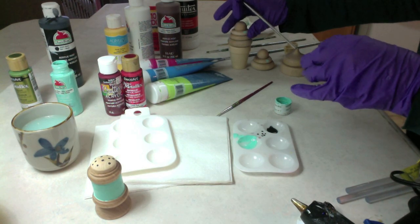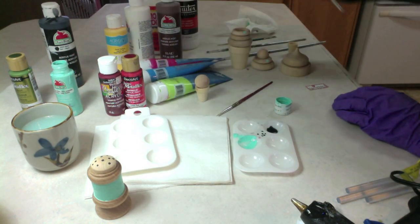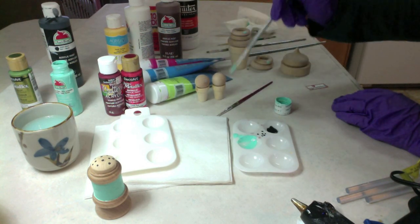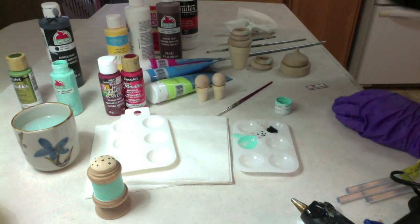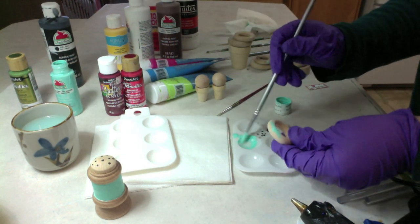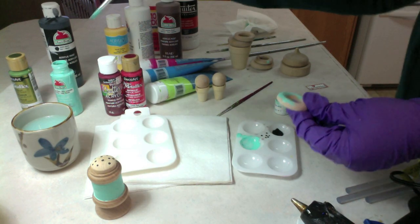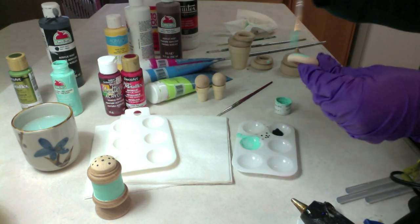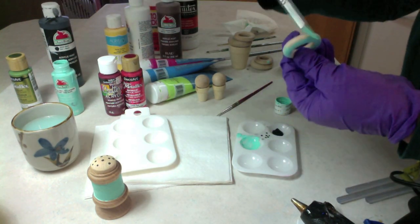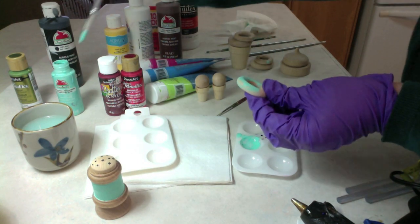I'm going to paint these two pieces that are the same color — my cherries. These are tiny little flower pots; I'm going to set the cherries in them just as a holder. These flower pots have nothing to do with the craft — I just use them to paint round objects and hold them while the paint is drying. When I paint a round object, I paint half and let that half dry, then turn it over. When I paint something like a ring, I paint half the ring, let that half dry, and then hold that part to paint the other half.